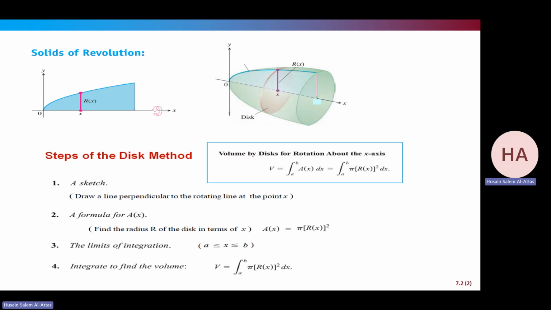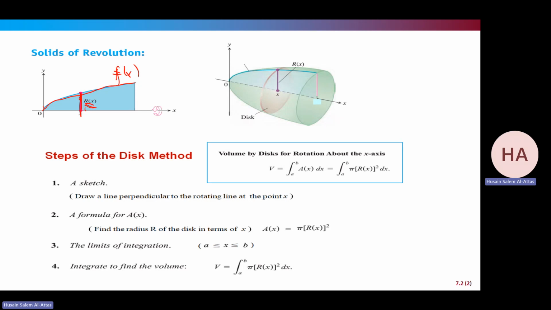Now, if we want to find this, the solid of revolution, where I have a function. This is the function, this is f of x. And I have this strip, which we call r of x, the length of this strip, which in this case is f of x minus 0. And then if we make the revolution, then I have what?